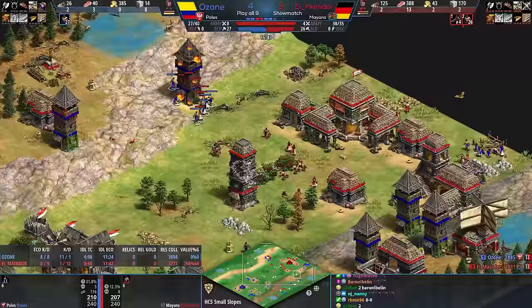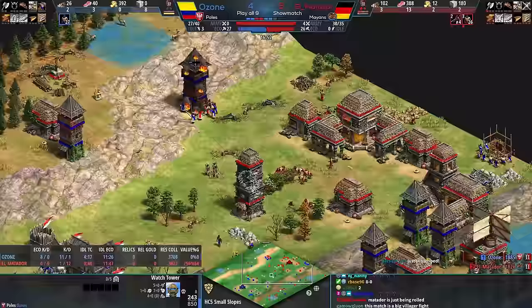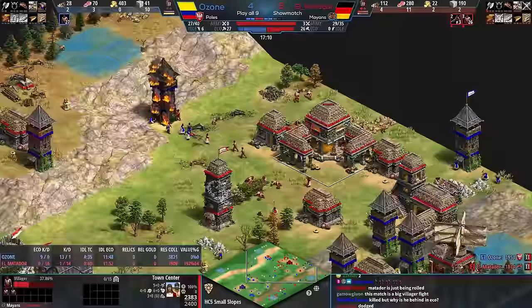Guys, at what point does Ozone run out of stone? Like, he's repaired so much and built so many towers. This is stupid. How is Ozone not lost? Ozone's killed so many vills. Oh my god. It's still even too, which is the funny thing.